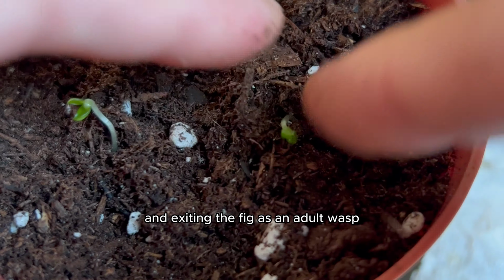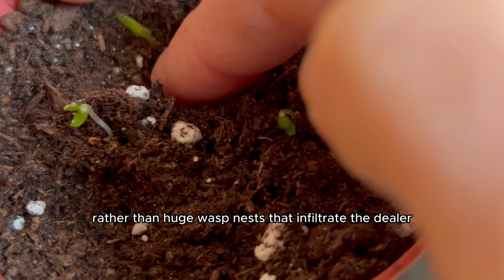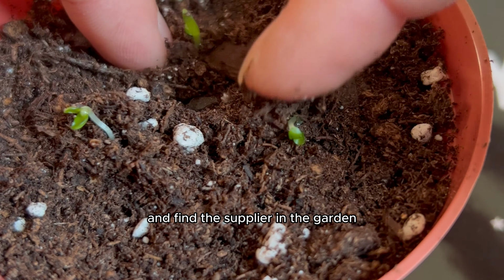Now, I would like this a lot more if they were the bees that produce the honey that we all know, love, and need, rather than huge wasp nests that infiltrate the garden and cause a lot of pain when stung. And trust me, they sting without warning. Whereas bees don't sting and are actually very friendly, they only sting if they are scared and swatted at. Wasps, different story, and I would know by experience, okay?